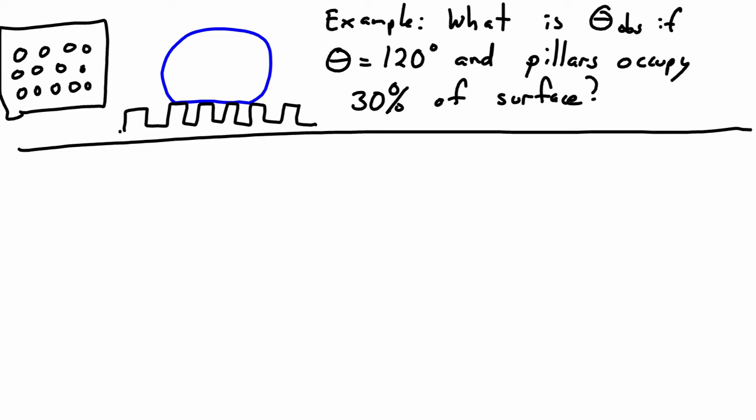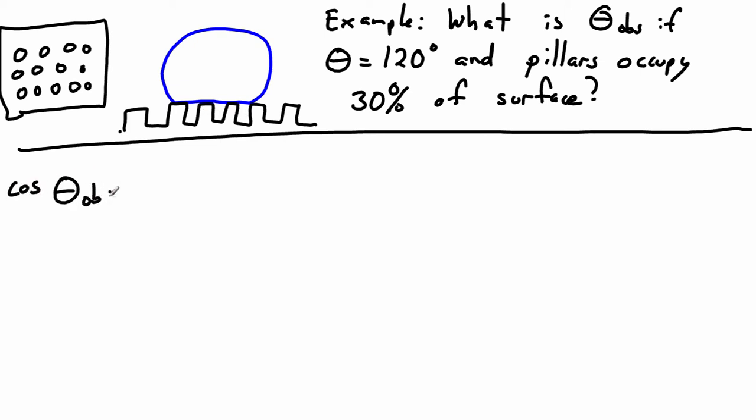This is exactly what we saw when we looked at dew droplets sitting on top of leaves. We saw that there was air underneath the droplet. Okay, so let's figure out this problem. Notice it is different from the Wenzel type regime where we actually have water going into these spots. It's actually sitting on the pillars and on a cushion of air.